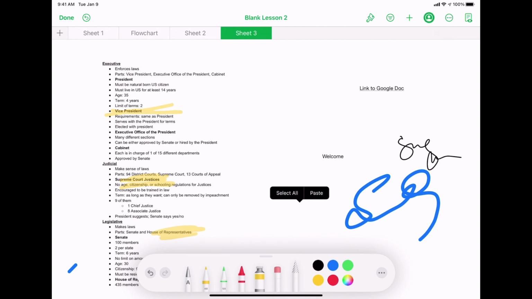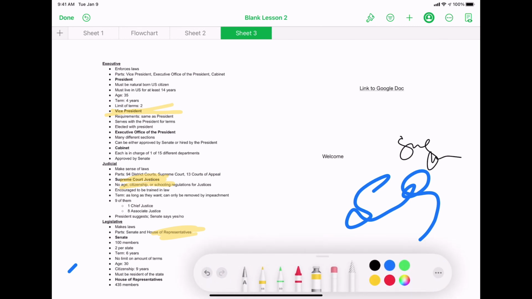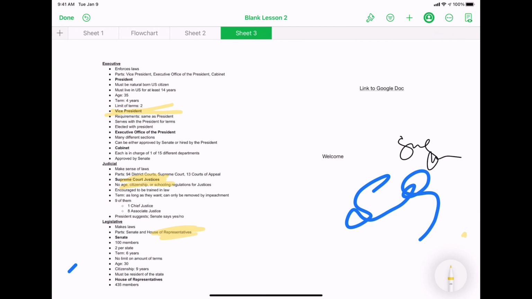And again, if the toolbar is in your way, you can move it around, or you can tap on these three dots and you can tell it to auto minimize, which means it'll always stay out of the way until I tap on it to change a tool, and then tap off of it and it goes back away again. So some pretty cool drawing tools that are built right in here.